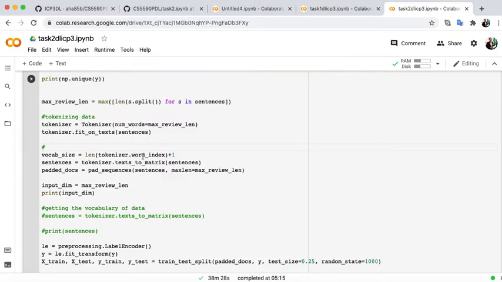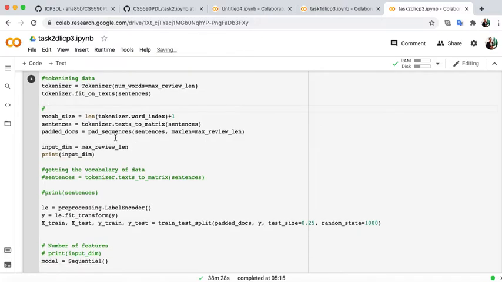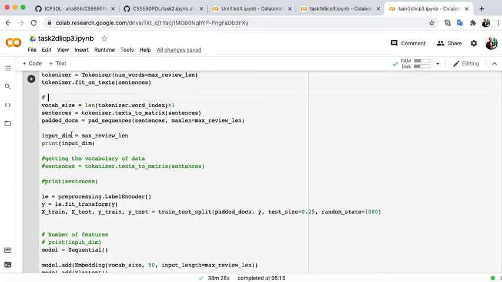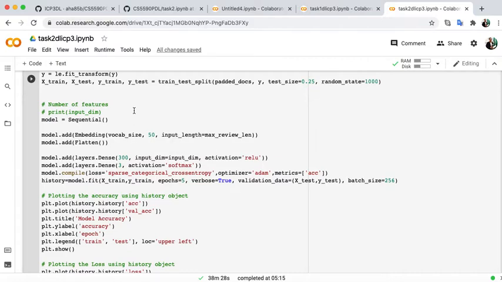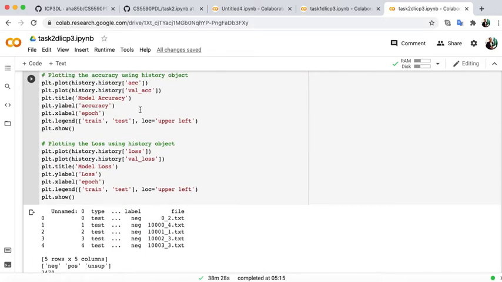Then we use the max value and state it as the input dimension, and pass it through the sequential model that we used before from the Keras library. Here we use the embedding, then we must add the flatten, and pass the vocab size, leave everything as it is, and then here is the plotting.